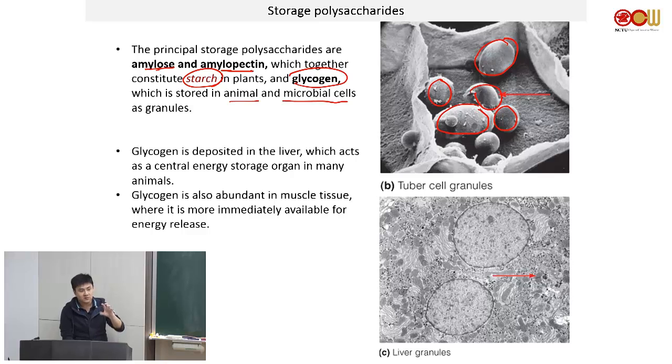Now, all that sugar you may not need immediately. You don't need it right away, so your body will have to store it. Your body does not store it as fats, even though, yes, we know fat is the energy storage, but fat, lipids, is the long-term storage. For short-term, your body takes all this glucose and assembles it into glycogen. And glycogen has a very similar structure to amylopectin.